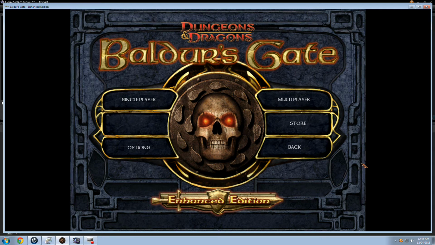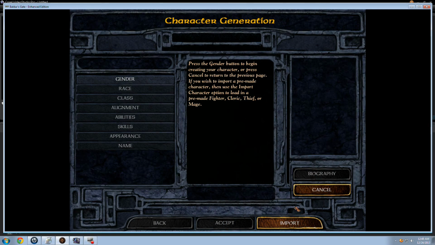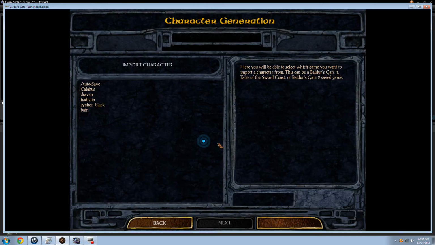On today's episode I'm going to show you a neat trick to try to get you some experience faster. We're going to go ahead and go to single player and start a new game. Going to create a character. We're going to import one of the ones I've already been using. Bring in Bane.